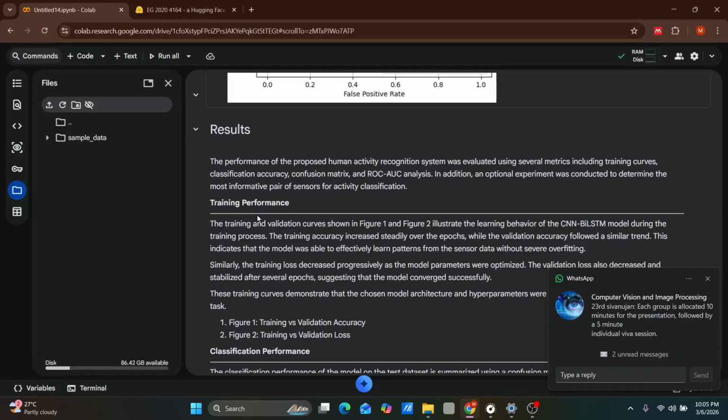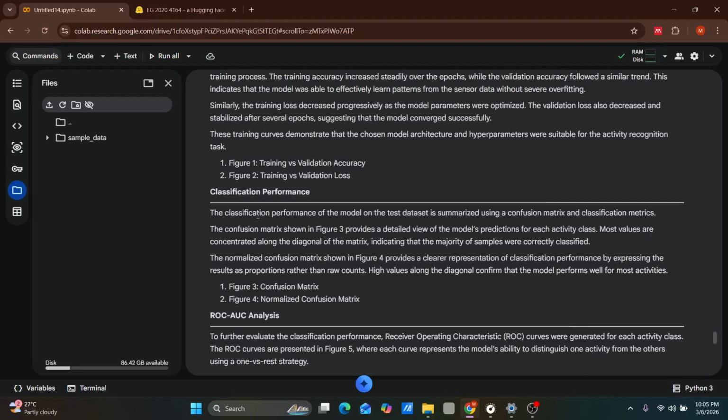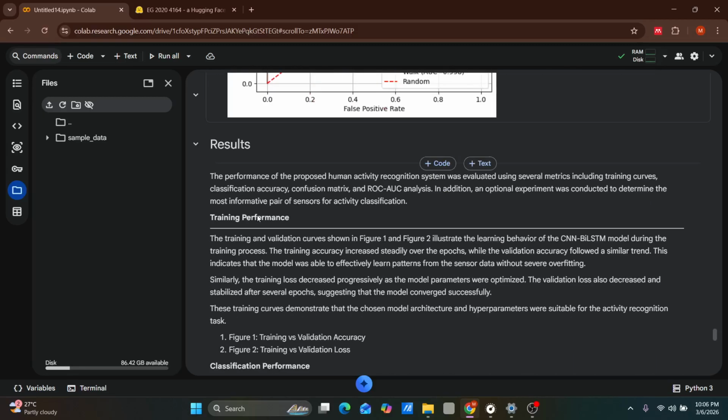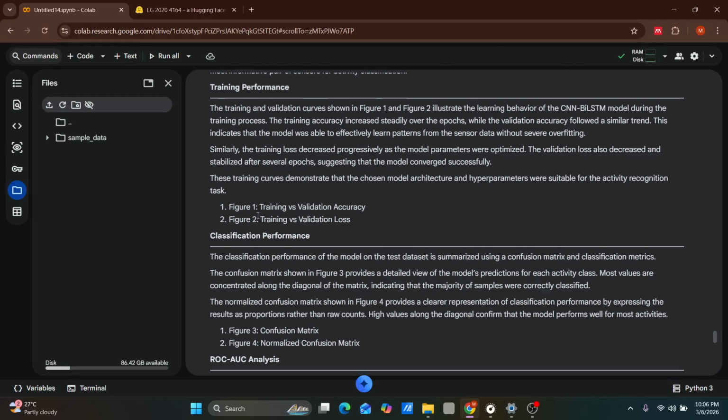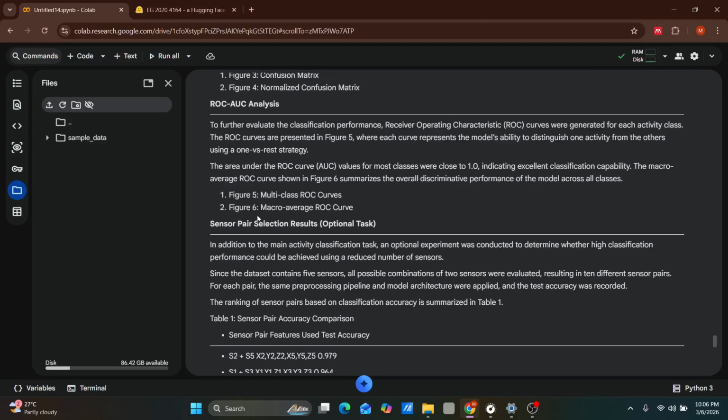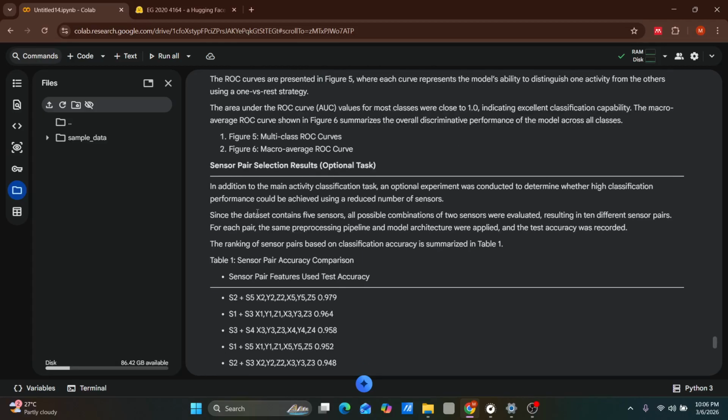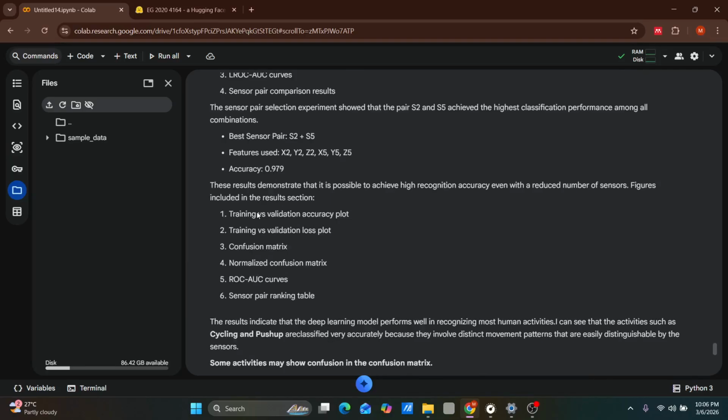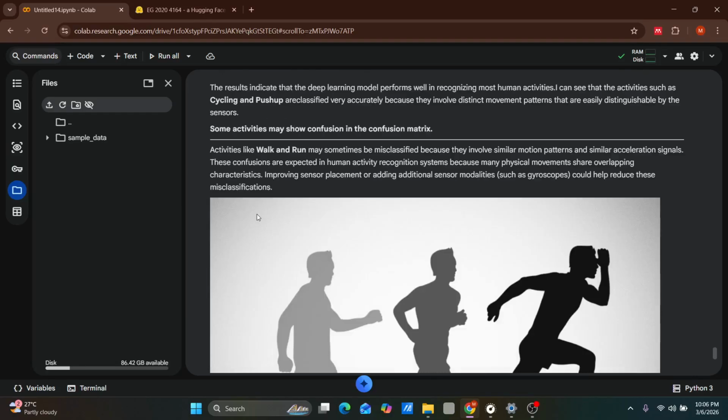Here, what I have found is that I have checked the classification, confusion matrix, ROC, and other curve analysis, and I have checked the sensor pair selection results. With it, what I have found was that it confused walk and run because they have moreover the same pattern.